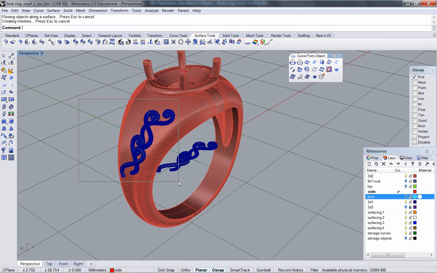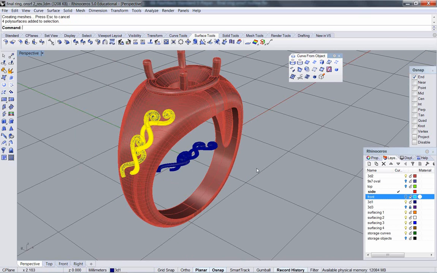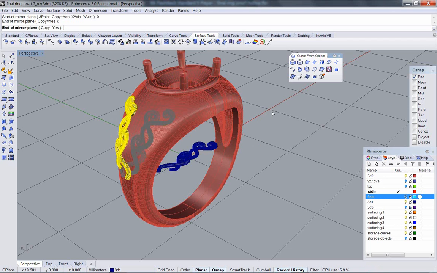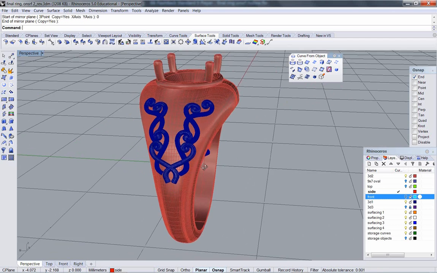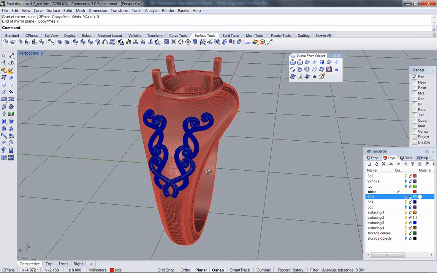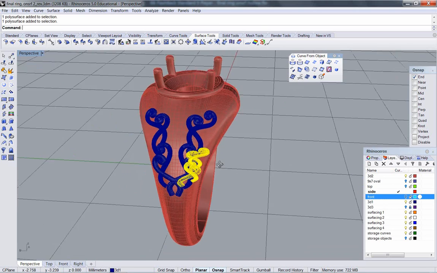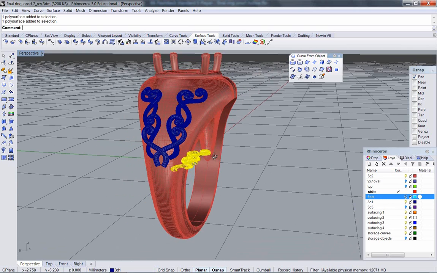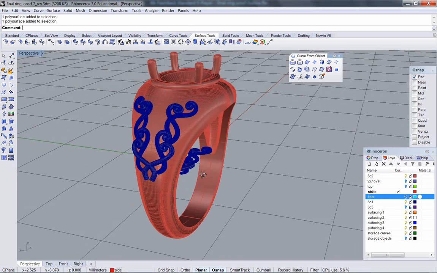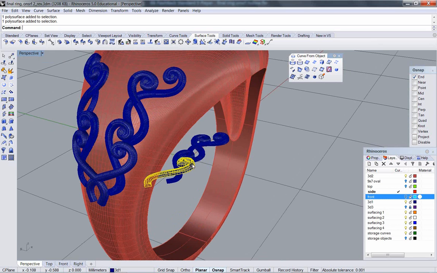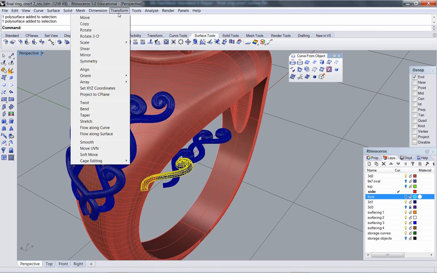I can grab these, record history, mirror them over. And now I can modify them a little if I want to.